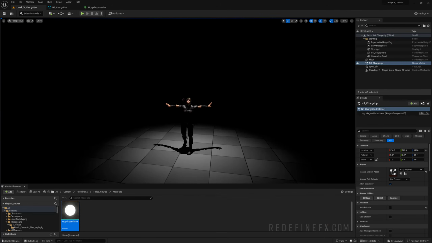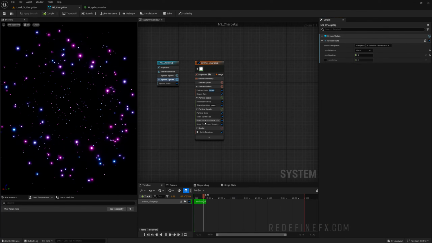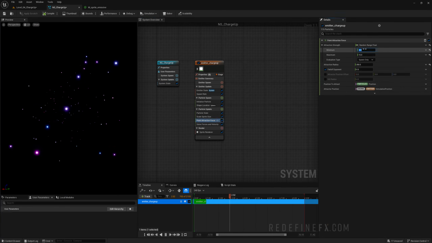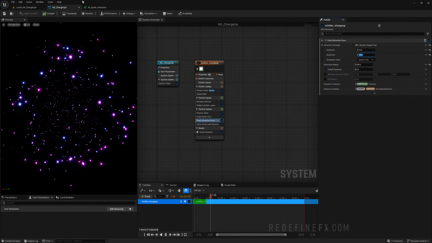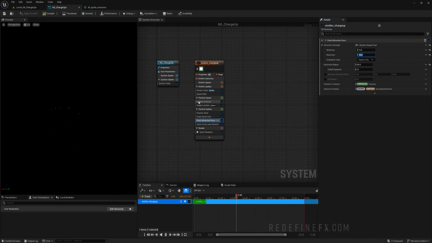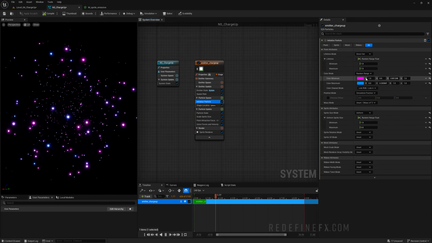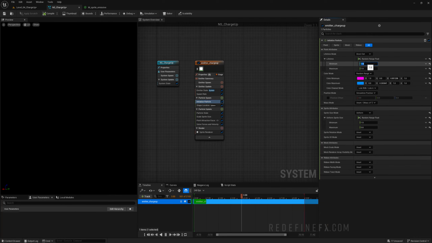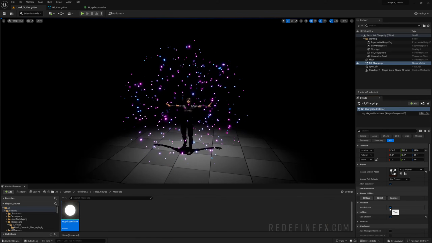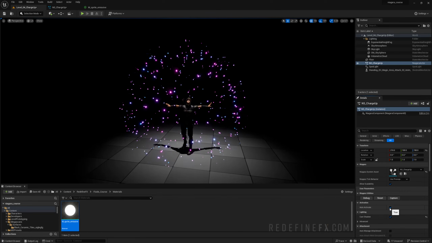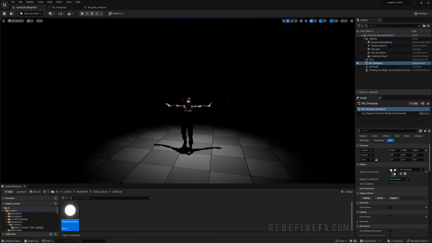And I feel like the particles could be faster. So attraction force, I'll do minimum 10 and maximum maybe 18. And let's make sure that the particles then die sooner. So lifetime, I'll do 0.8 and maximum of 1.3 maybe.